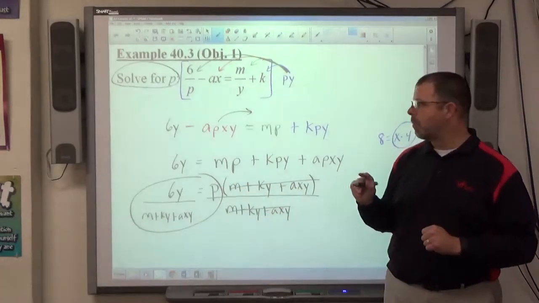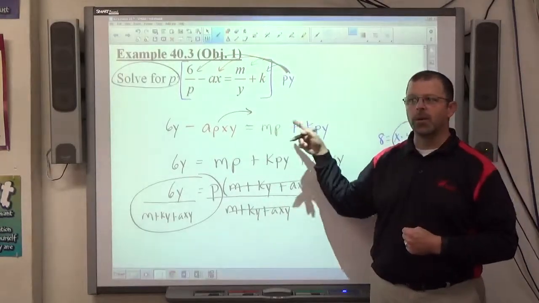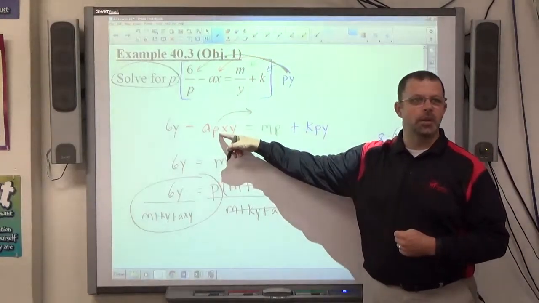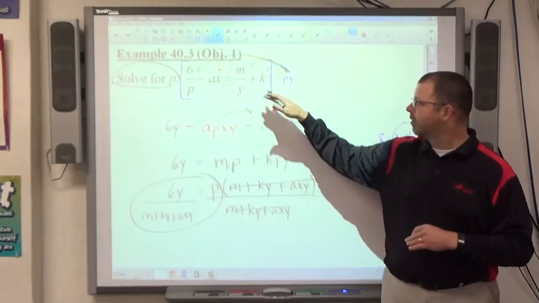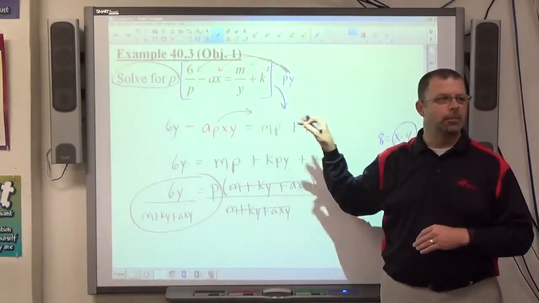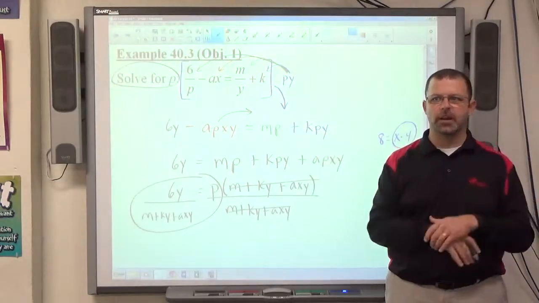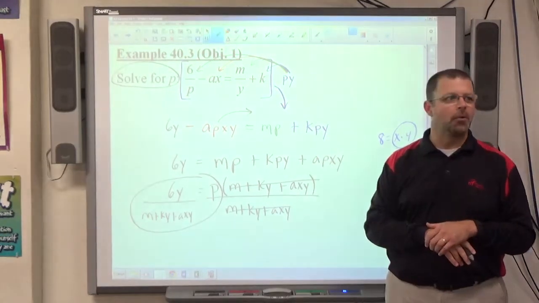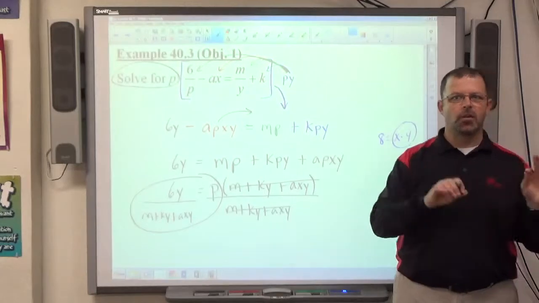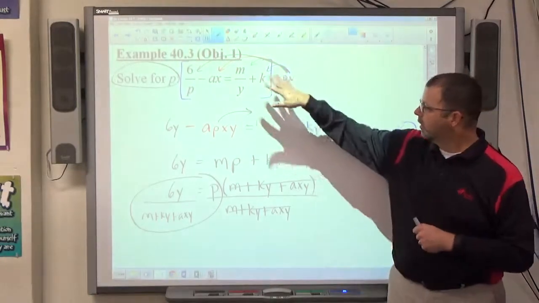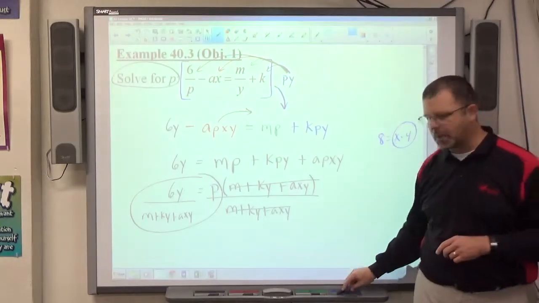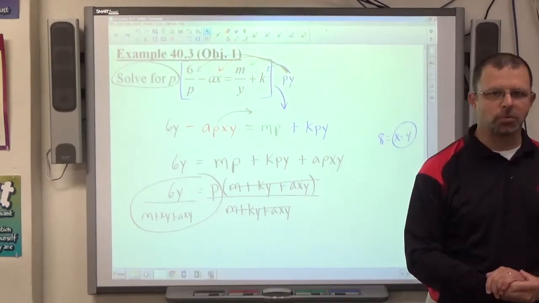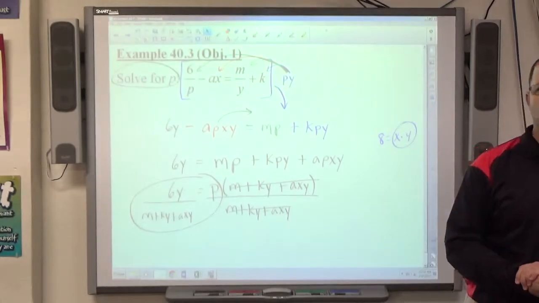The other mistake people make is they just leave a letter off of one of these. Like they just put axy instead of apxy, and all of a sudden you got 2 things on top, 2 things on bottom. So leaving out something going from here to here, just leaving out a piece of a term because there's a bunch of letters happening in there, and there's no rhyme or reason to the letters. Make sure all the letters show up, okay? So don't leave anything out when you go from here to here. Those tend to be the places where people mess up on those problems. So be careful that you pay attention to detail through the process.